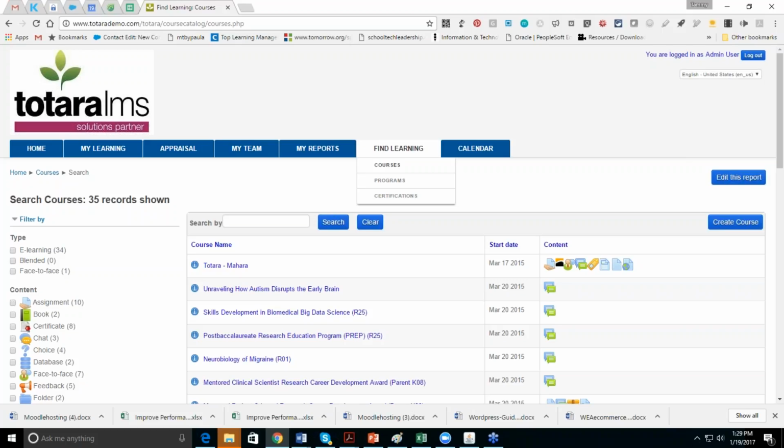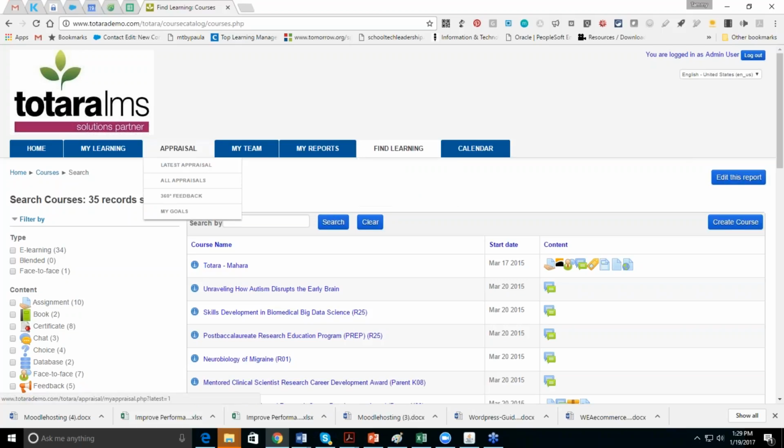And when they logged in, it would know from their position that they're a nurse, and then it would dynamically generate a course catalog of these different learning activities that they could choose from based on their role, let's say, or an audience, or a position, or where they are in the organization that you've mapped out. So that can be very useful too in creating your learning plans.